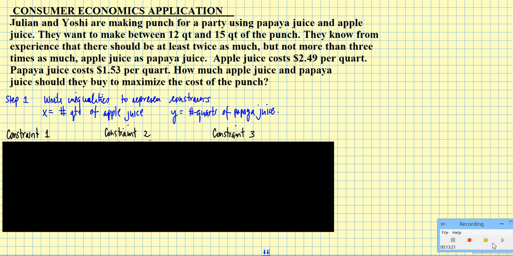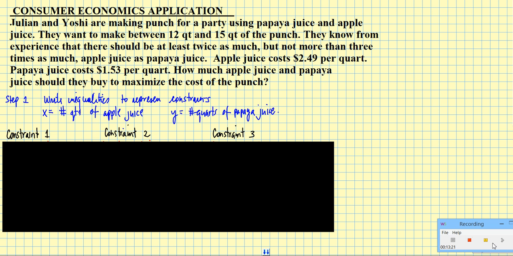Now, in this second example, I'm going to read the question to you, and what I'm going to ask you to do is write down the 3 possible constraints that are here. Okay? So I'll read the question with you, and I'm going to ask you to do the 3 constraints, and then I'm going to end the lesson right here, and we will continue with this next week during class, either period 2 on Monday or period 6 on Tuesday.